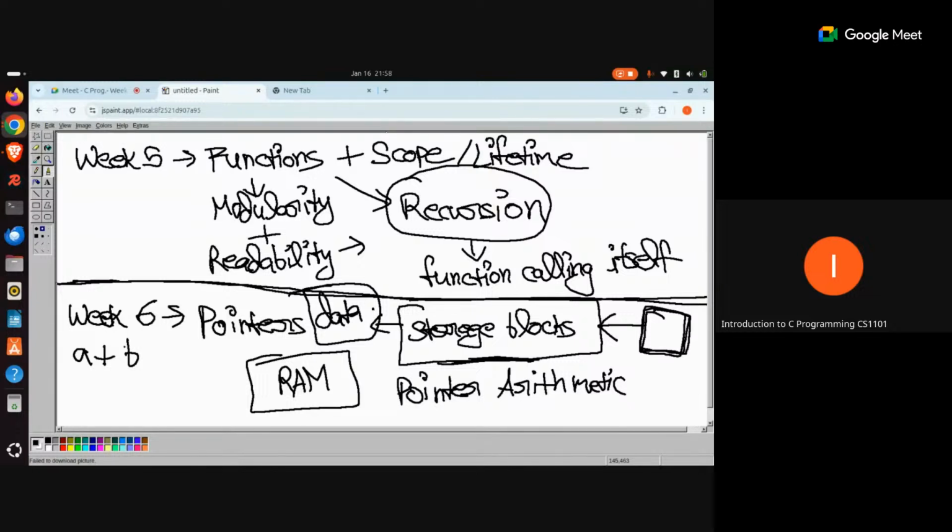Now, if you have to do the same operation with the help of a pointer, because pointers are what? Pointers are one additional layer created on the storage blocks. Previously, you were directly accessing the data from the storage blocks. Now, what you have done is you have created one more layer over it. You have created another variable which is referencing that particular storage block, which is in turn referencing the data. So if you need to get this particular addition done with the help of pointers, then that phenomenon is going to be known as pointer arithmetic. That means instead of doing A plus B, if you do pointer for A plus pointer for B, just writing it as P, pointer for B, then this concept or this phenomenon will be known as pointer arithmetic.